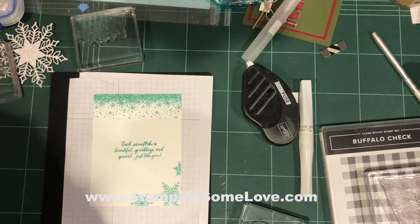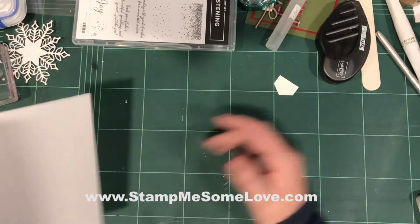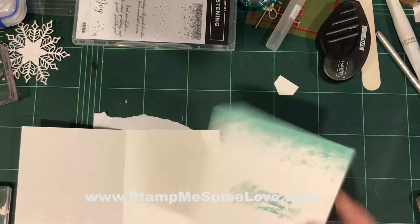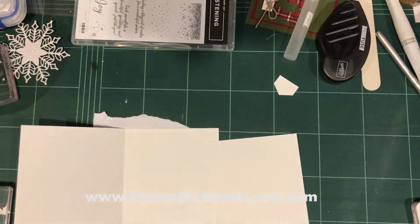Now we're just going to put the card together. So let's put the inside in first. For this, you can use your snail because it's not very heavy. Here we go.